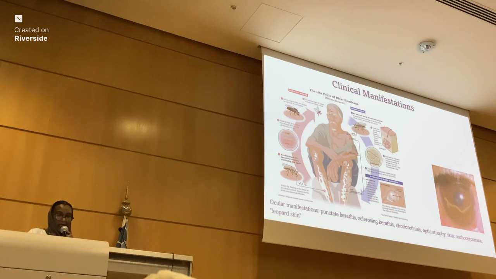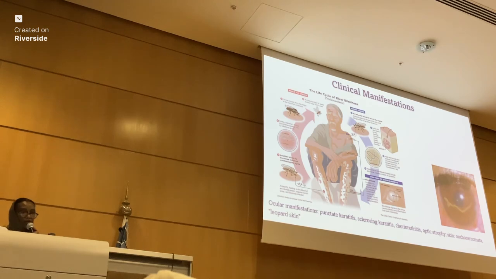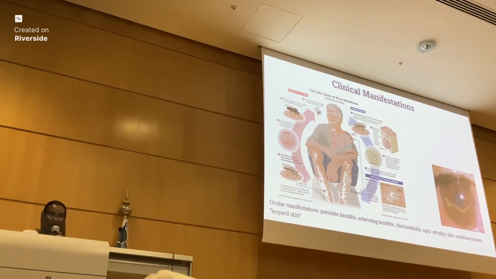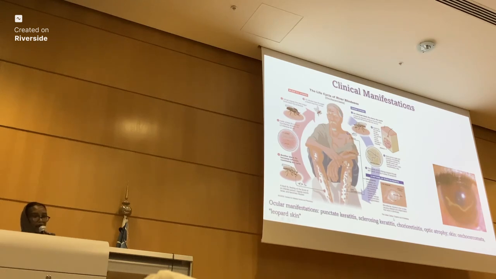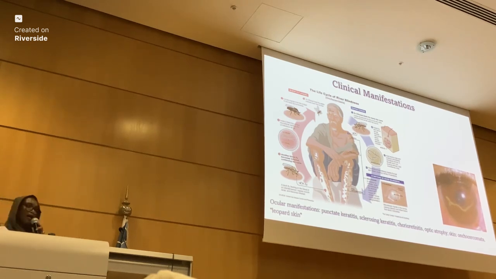So if you actually have skin disease, you get nodules, and when the microfilariae die, you start to see signs of inflammation, rashes, intense itching, and skin depigmentation, as you see here in this picture. And if you have ocular manifestations, you start to see bronchitic keratitis, sclerosing keratitis, optic atrophy, and so on.